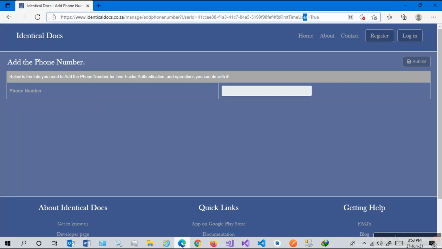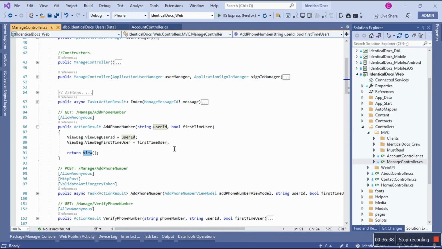He expects the user ID, and then he expects if the first time is true or false. And if you look at that, I had to be smart enough to store those using ViewBag dynamic properties. You see my naming convention? Told you that I'm a smart genius programmer. I don't just write user ID, it's going to confuse me. So I need to know that this is, yes, ViewBag first time user. So true or false, in this case true, is going to go there and then return the view.